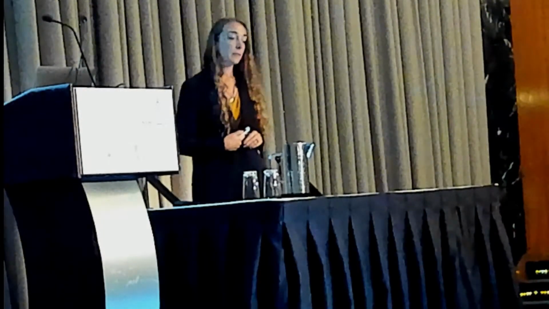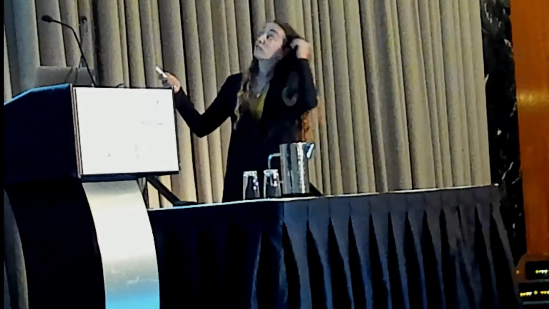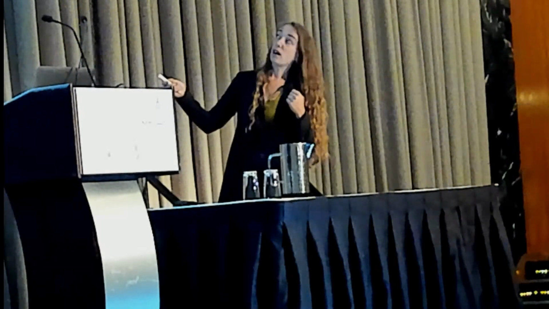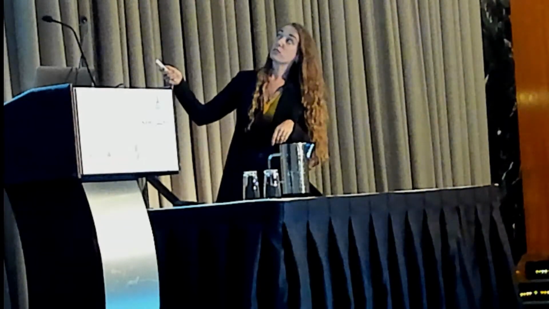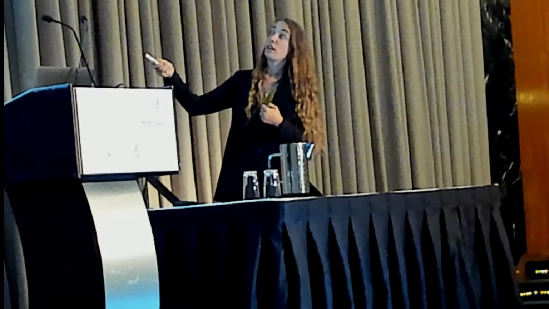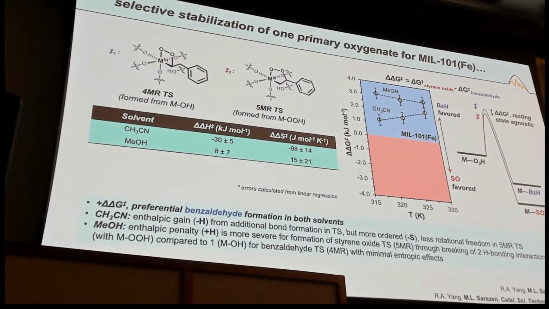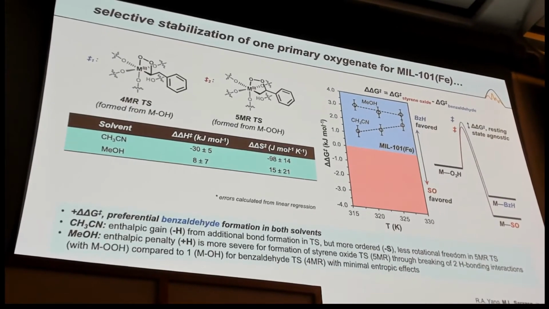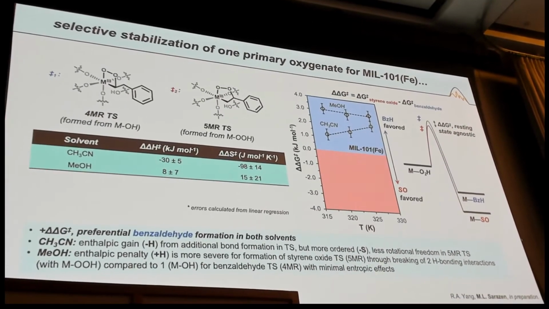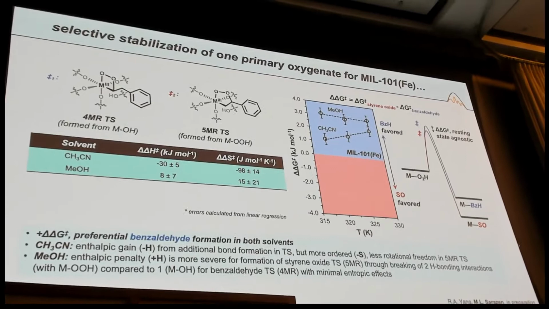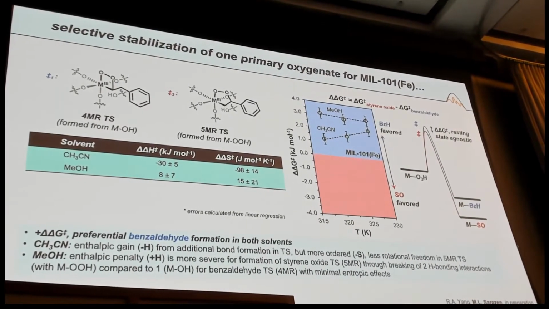We can then look at just maybe one of those products, or look at the different products now as a function of the iron catalyst. And if we look now, this is the change in the free energy of formation for the styrene oxide relative to the benzaldehyde. So the same data, just plotted slightly differently. And so it shows that these are positive values indicating that the benzaldehyde is favored in both solvents on iron, and that the difference in the entropy of formation is relative to the fact that you're forming a transition state that has a slightly more flexible tail that can sort of flap within the solvent and create a more disordered network.